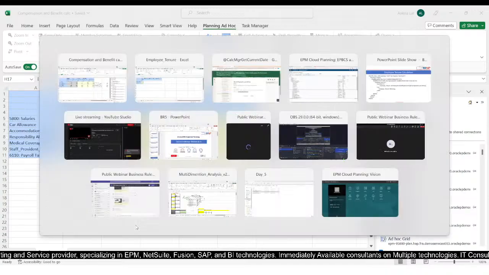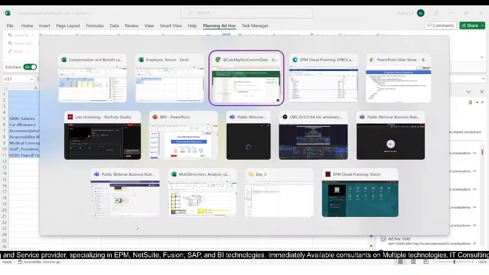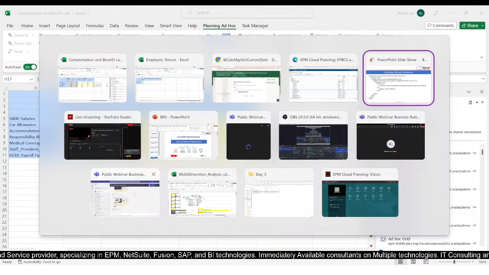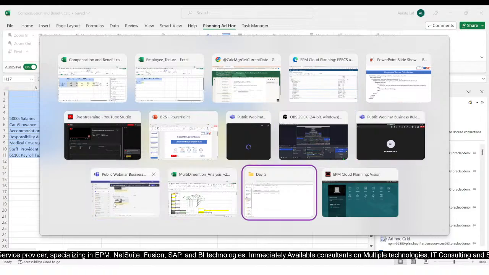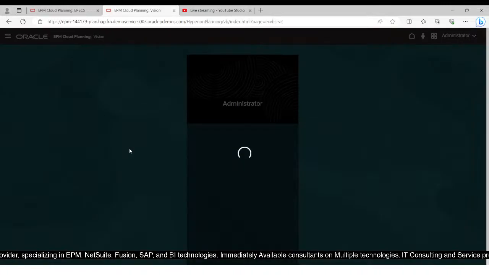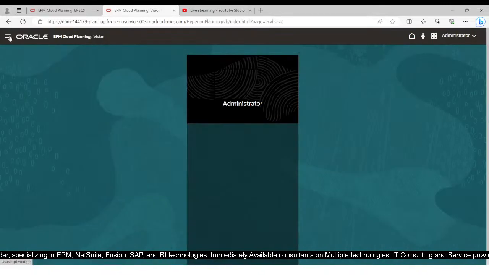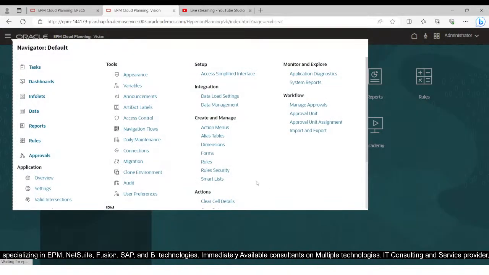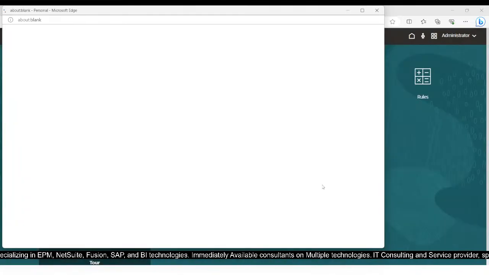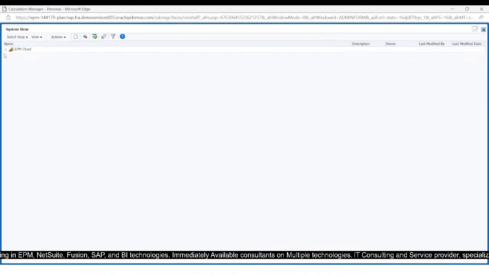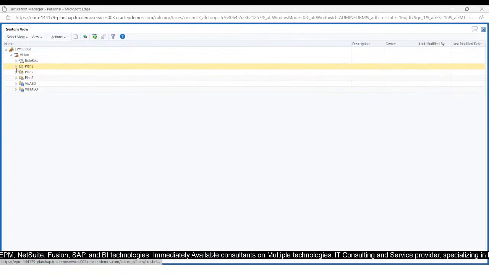Okay, now we will go to the calculation manager in the application. Okay, now I will go to navigator and then to the rules, and we are going to write a rule to calculate the salary and compensation.